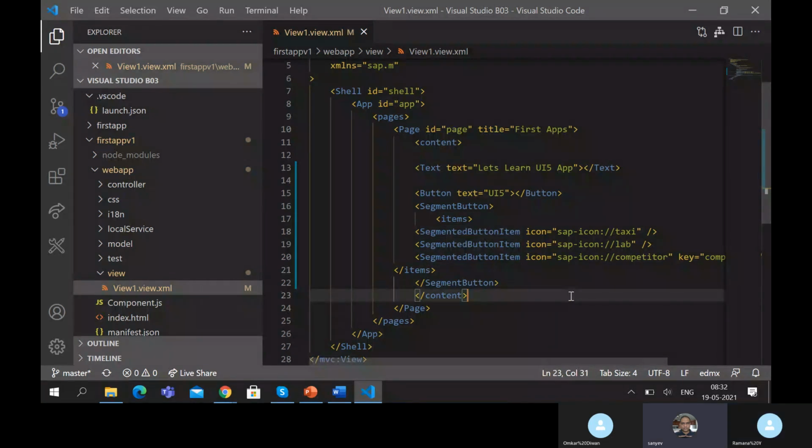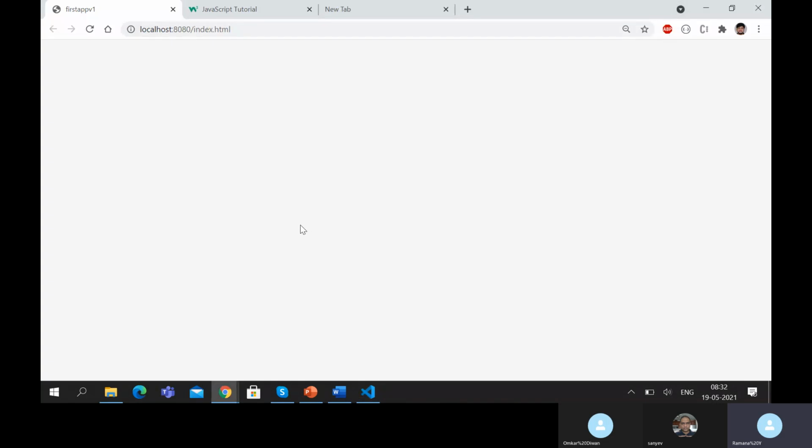Ramnath, so the UI design, is it done through XML tags, or do we have a UI designer kind of thing? Yeah, we use XML tags only for building UI5 applications.